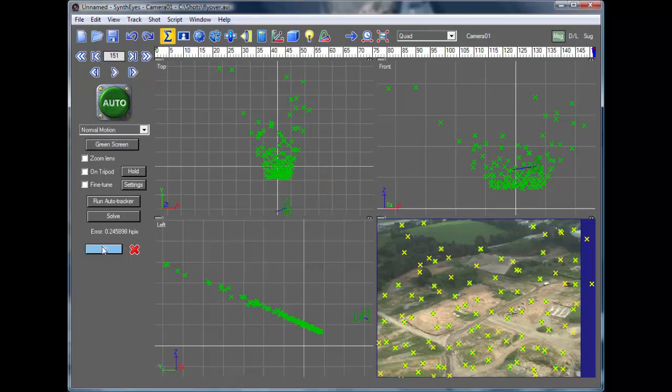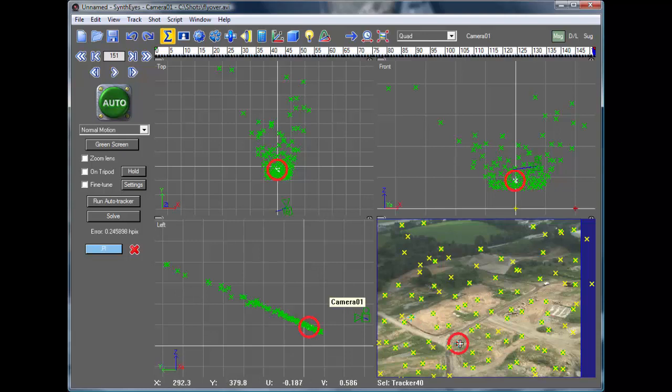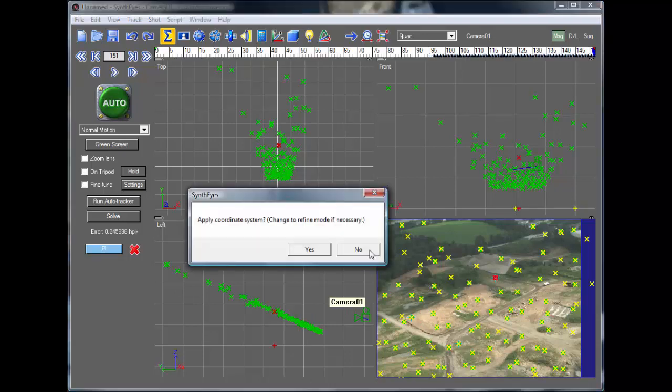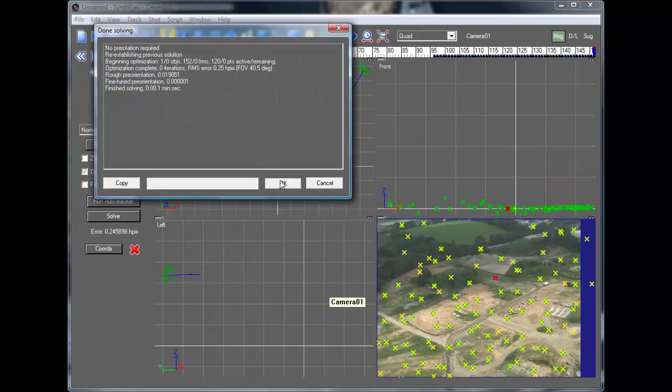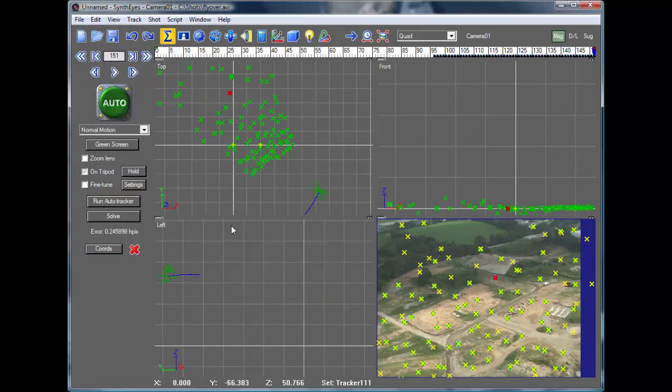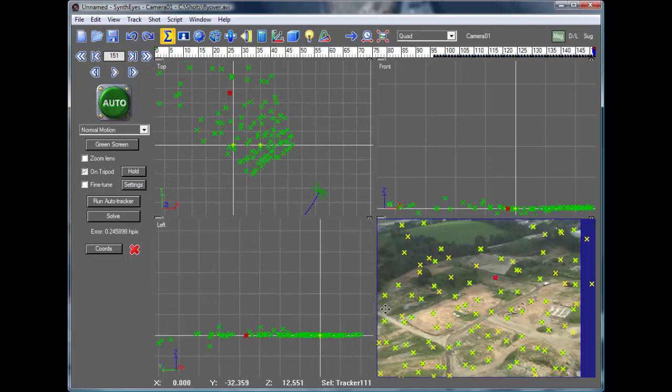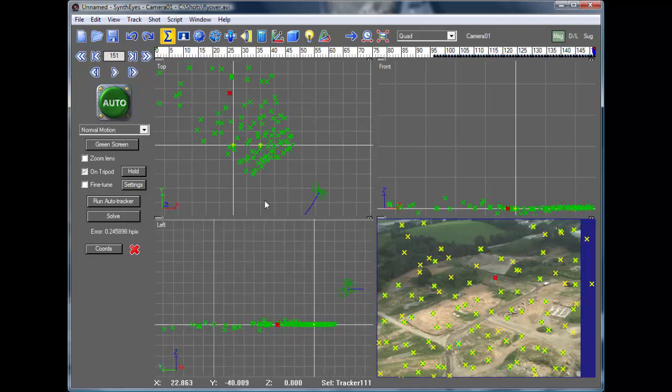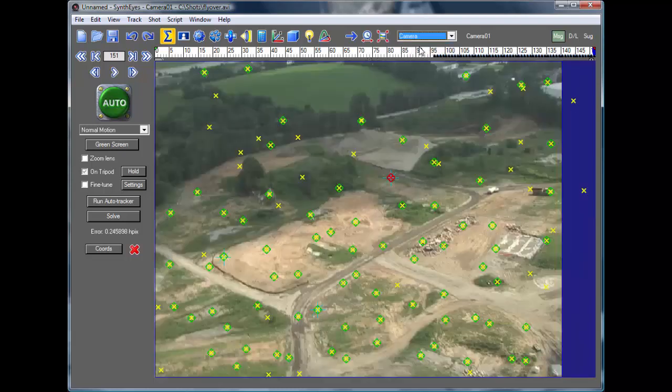So we're going to initially have just a completely unaligned shot, so we'll use the coords button, which is *3 on the coordinate system setup panel, and we'll set up our basic coordinate system here. So everything is flat down on the ground again, and let's suppose now that we want to use these two trackers here as a distance constraint that maybe we've gone and measured out on this particular job site.